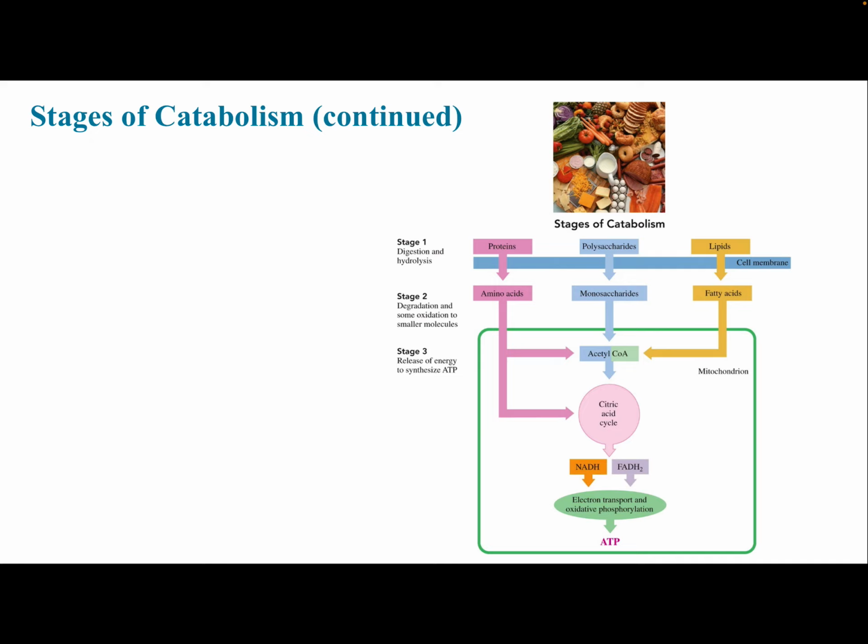You can see here the 3 different places where those things are happening. Actually, I don't know if you see the places necessarily. No, I guess not. So let's just say stage 1 doesn't happen in the cell, but it's to get molecules small enough to get into the cells. And then inside the cell, there are 2 main objectives. One is to break the molecules down smaller, and then to release energy.